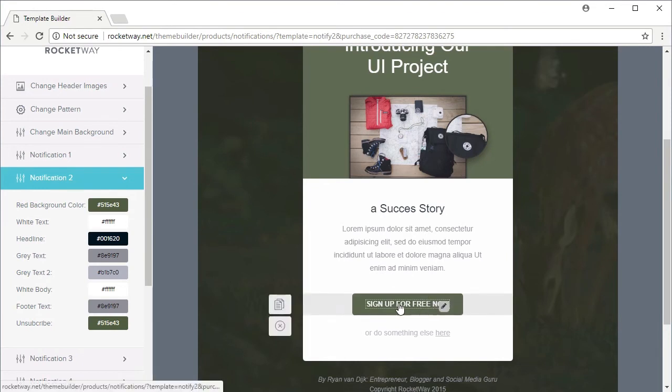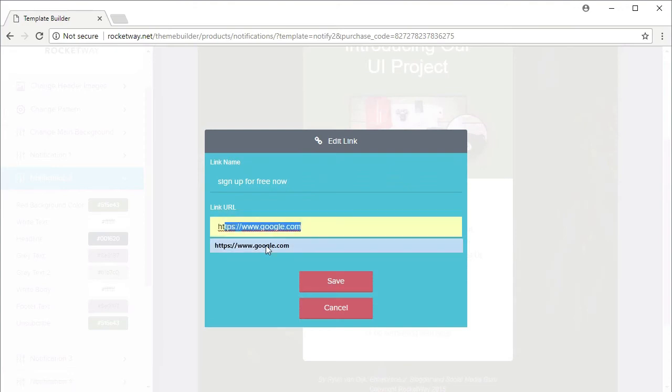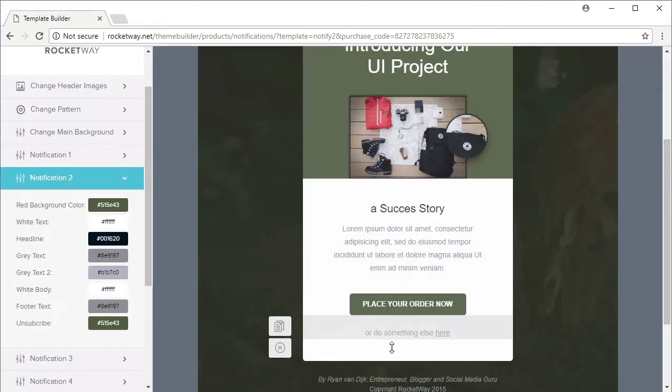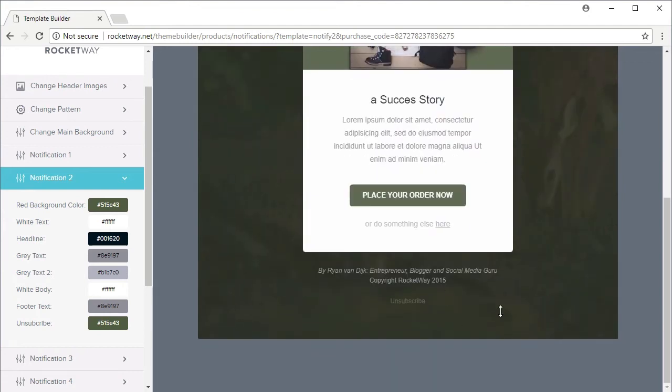So what we're going to do is hover over the text, click the little icon to edit it, and we're just going to add in Google's address just for something to have in there. And if you do edit a template in order to put a link in, you need to make sure that your link text is updated at the same time, because you're not going to be able to edit link text inside of Campaign Monitor. You can edit all the other text, but this you won't be able to. So we're going to change this one so it says place your order now and hit save. All right, so that is everything that we need to do in here.